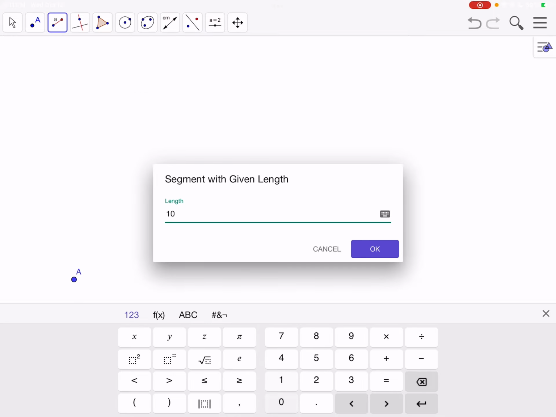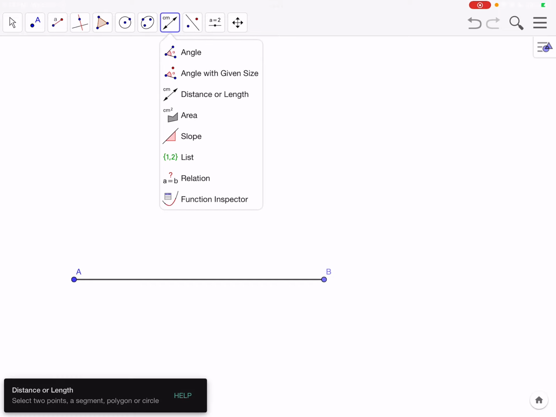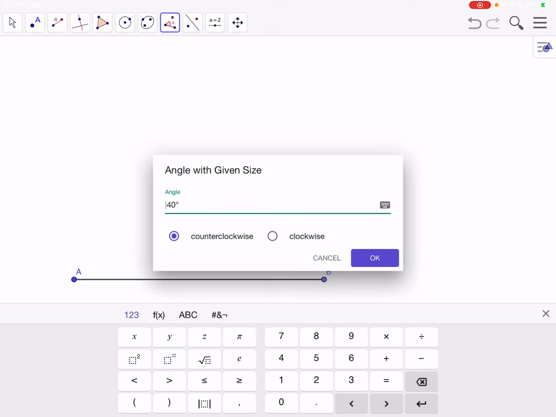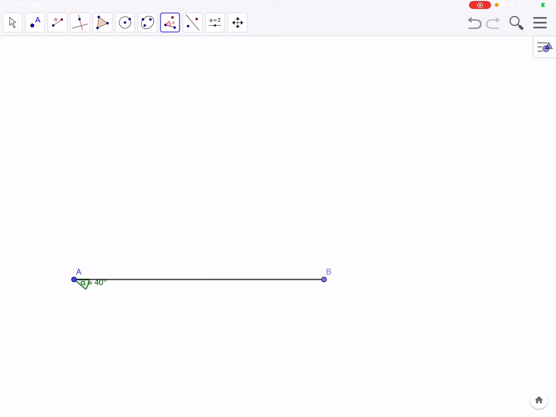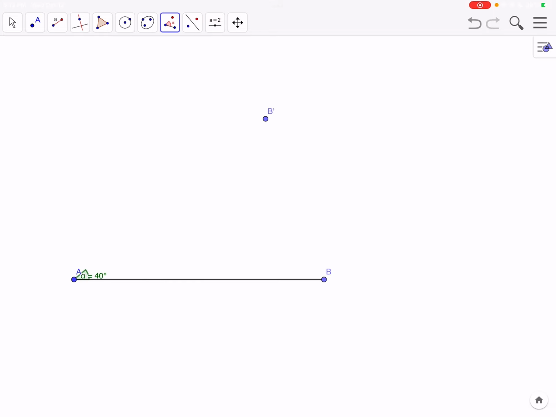So I know that I have a length of 10. I got that locked in. Here are the things that have to happen. On the left side, I need a 40-degree angle. So I'm going to do an angle on the left that is 40 degrees. It's already 40. Nice. Oh, I chose poorly. Angle on the left, that's 40 degrees. And then I'm going to choose an angle. I want an angle on the right.